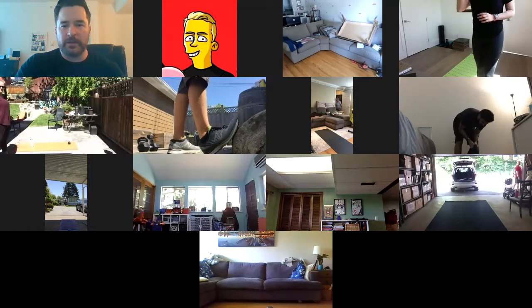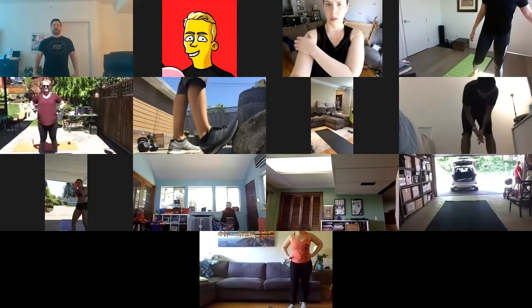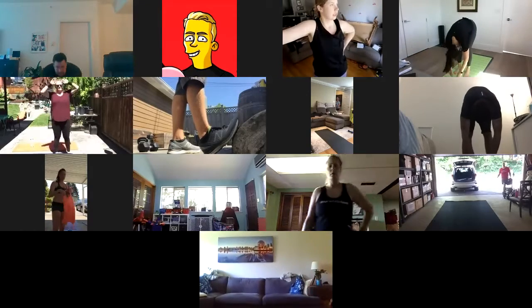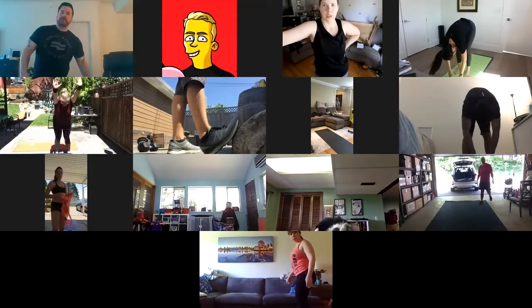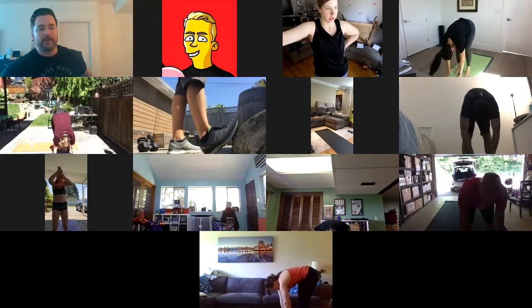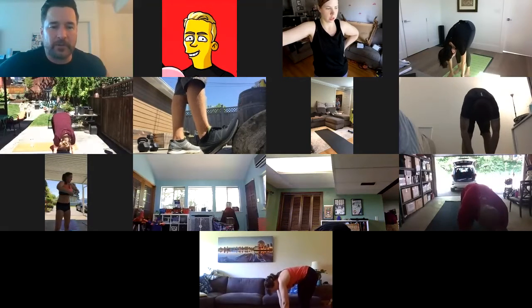Once you've done a little bit of that, just come on back to the camera. We're just going to do a standing hamstring stretch to end things off. From a standing position, you're just going to lean forward. Just dangle your fingers towards your toes until you feel your hamstrings stretch. Basically leaning forward, stretch the low back, stretch the hamstrings there. And just hold it till you feel comfortable.